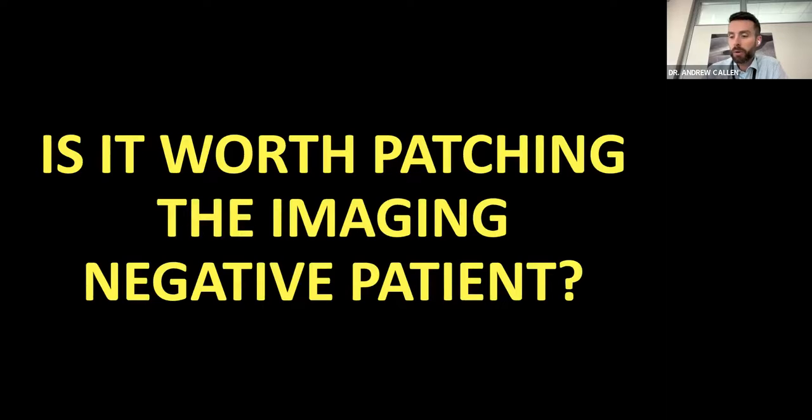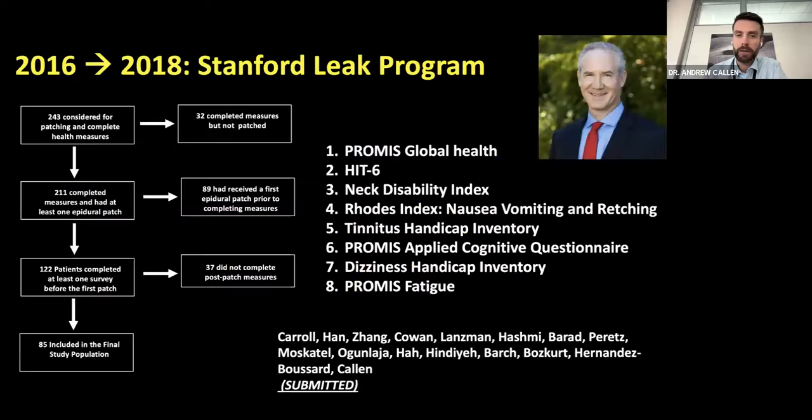Finally, I want to conclude on just one thing, on this question of, is it worth patching the imaging negative patient? I have been lucky enough to be involved in this very important research study, which has currently been submitted and is under peer review right now, of the Stanford Leak program. Dr. Ian Carroll, between 2016 and 2018, started patching people whether or not they were ICHD3 positive for SIH, based on suspicious symptoms for a leak, including but not limited to an orthostatic headache.